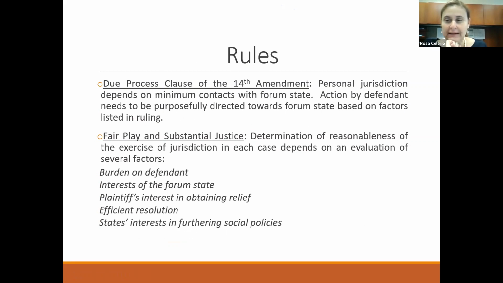Another thing about outlines, before we go into outlines, which are also a major component of the studying techniques that you're going to have: make sure that you don't make your case briefs too complicated. I always tell students, make sure that it's something that you can use, and use your style. I'm giving you one style of how to prepare a case brief and how to prepare an outline, but I don't want you to be intimidated. I don't want you to look at this PowerPoint and be like, oh, how am I going to do this for every case in every class? You have to find a formula that works for you.